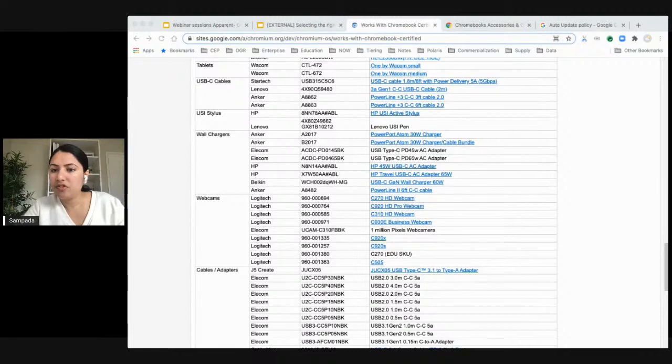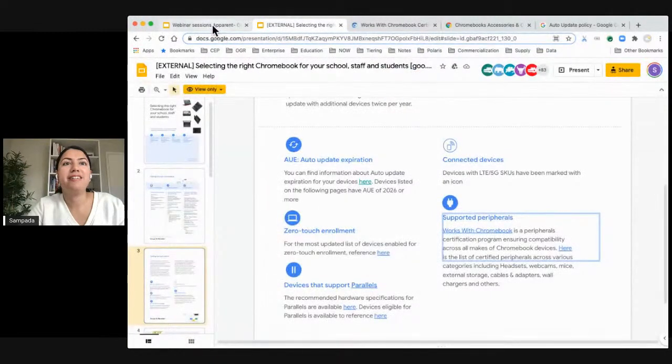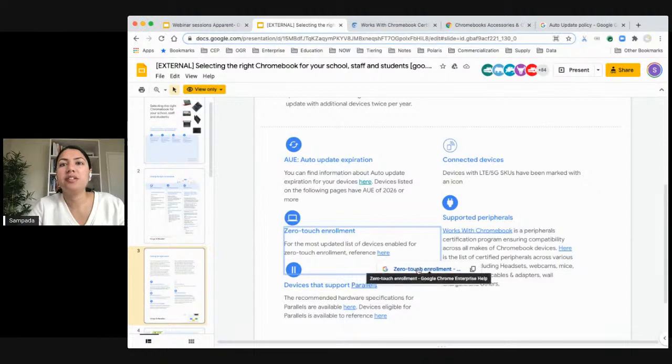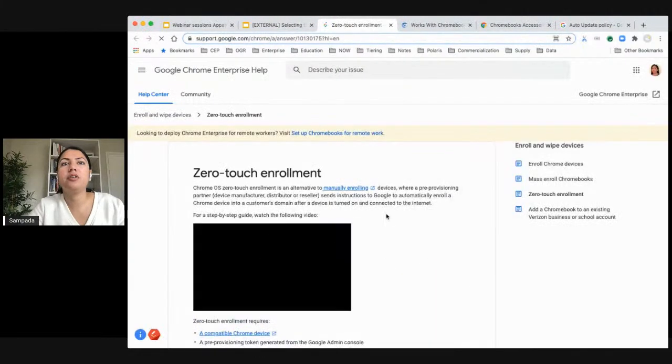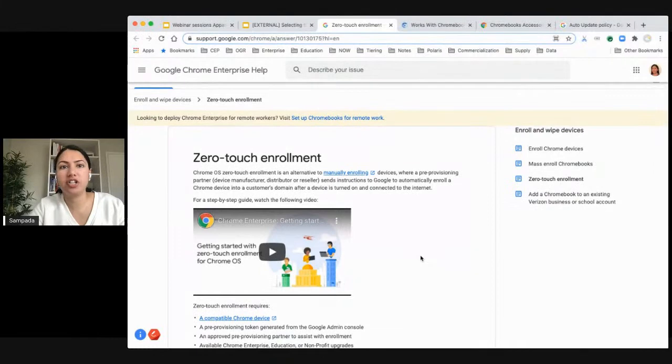I am trying to see more questions here. Yes, there's a question around zero touch enrollment. It says, please tell us more about zero touch enrollment. Yes, we know it's a very popular ask. That is why we actually put it in the collateral right here. What you can do is click on this link on the collateral and it'll take you to zero touch enrollment.